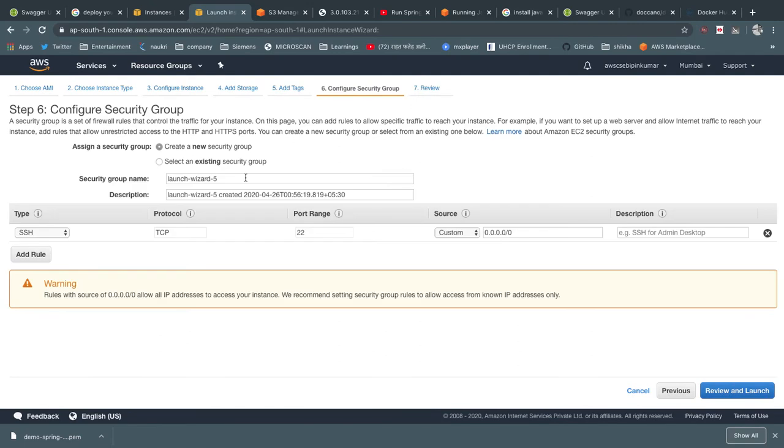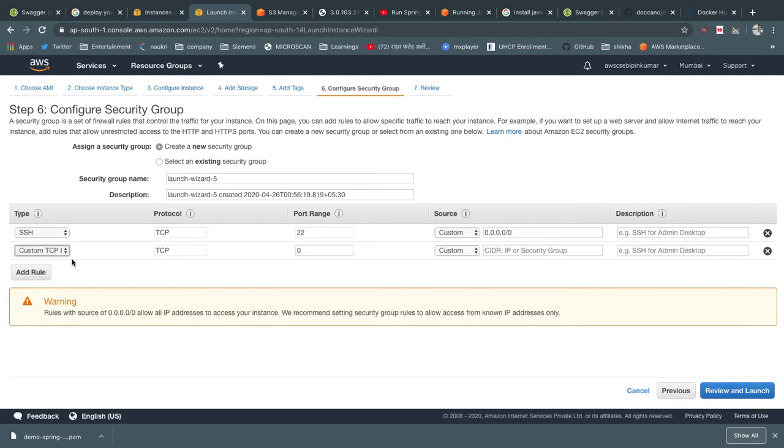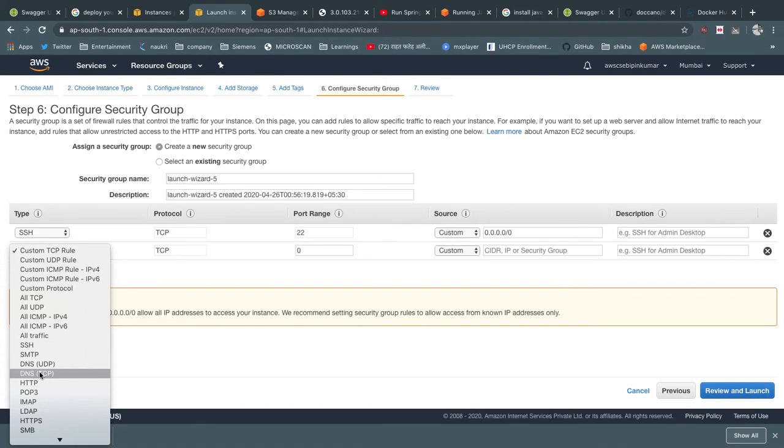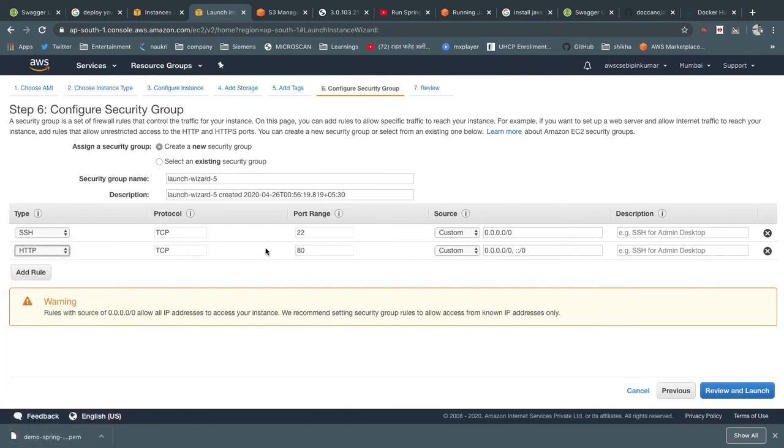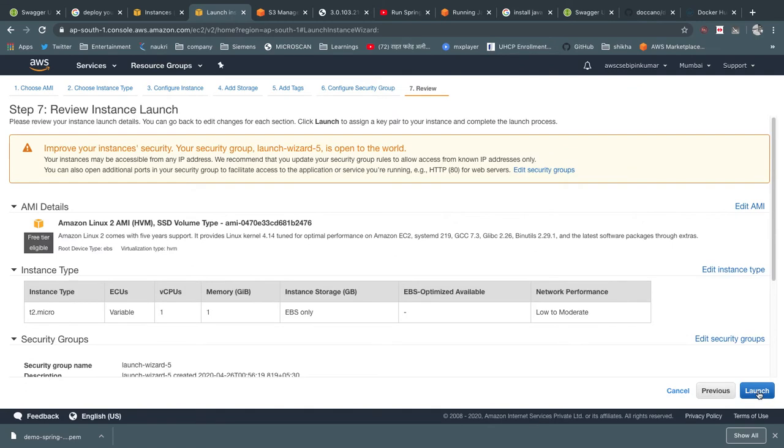Coming to the configuration security group. Here I am going to tell how your instance is exposed to other networks. By security group you are able to access your Amazon instance. The machine I'm going to log into, that complete instance control can be controlled by this security group configuration. Currently I have configured the inbound rule SSH, port number 22, so I can access it. Apart from that, I am going to enable the HTTP TCP protocol. Review this and launch it.